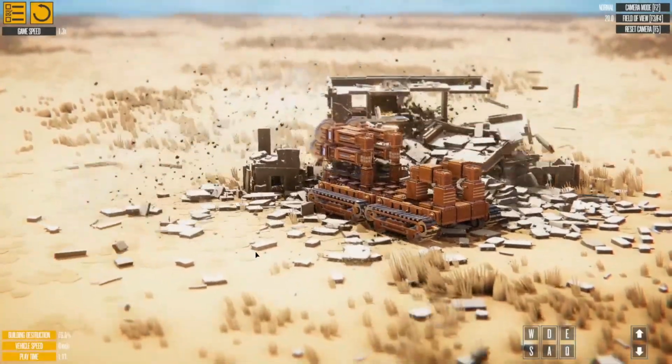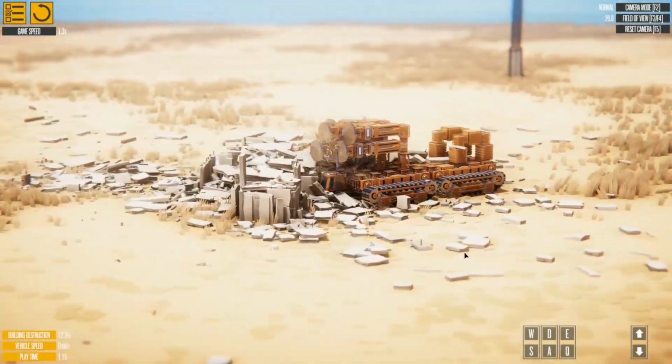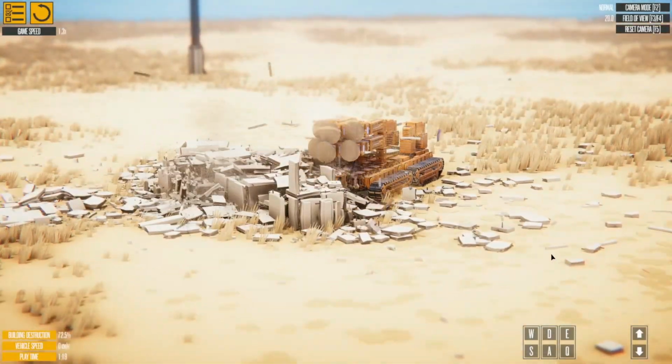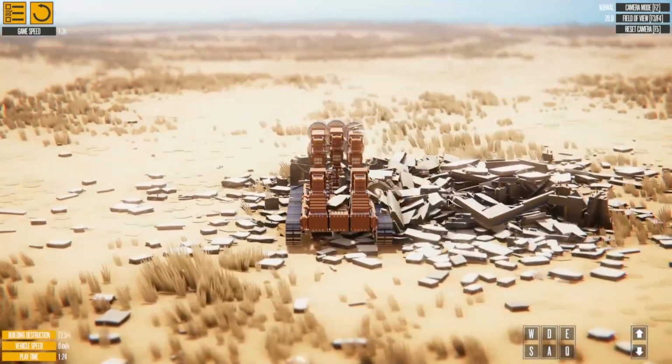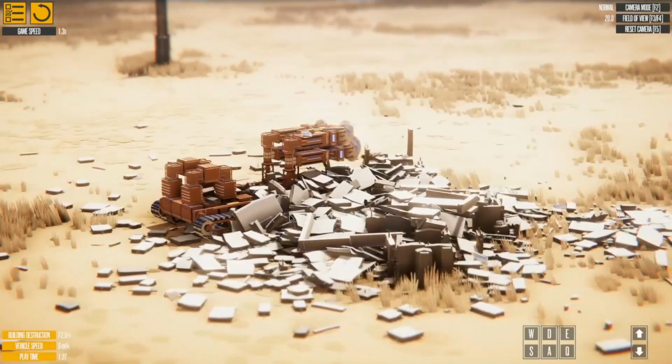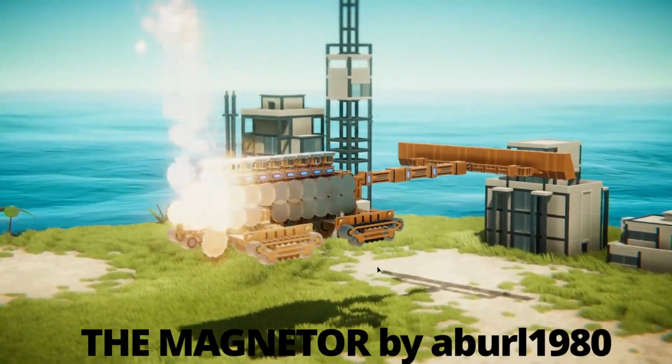Again, if you ever have problems with frame rate with these, if you just press Q quickly, prevent the metal from interacting with the vehicle, that will make your life a lot easier. On to probably the most powerful magnetic vehicle I've seen so far. Up next we have the MAGNETOR.